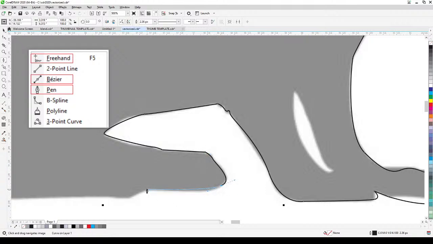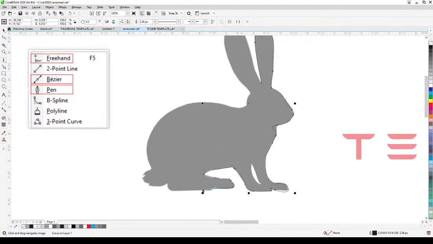Okay, so zoom out here. I'm just gonna do this quickly so that we can go to the other tool.